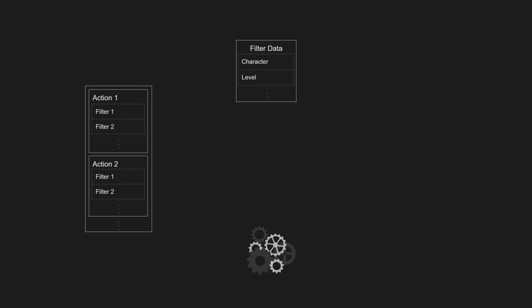The table will be a data asset in Unreal Engine. I want to be able to add and create my own filters based on my game needs. Since filters can be created based on the game, the data needed for those filters will also be dependent on the needs of the game. The algorithm needed to select suitable actions is also heavily dependent on the game. So I will make my filters, data, and algorithm all UObjects so that new ones can be created based on the needs. With this understanding, we can start implementing it in the engine.